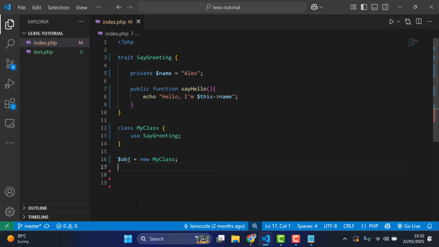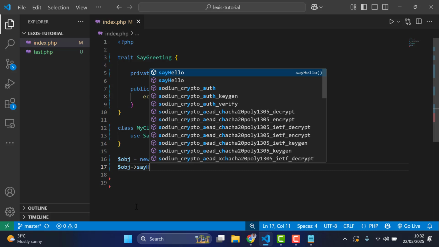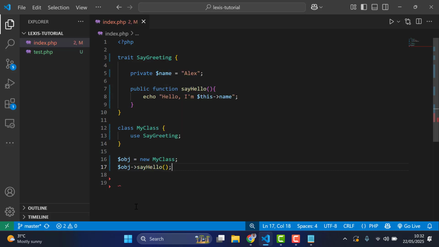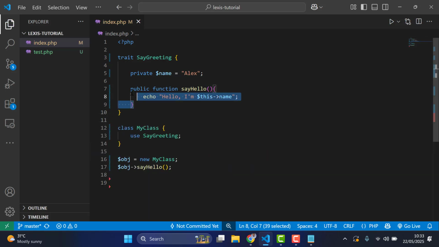To access sayHello, I use the object, the arrow sign, and the name of the function, sayHello. This alone should print "Hello, I'm Alex." So if I check it now with php index.php, you can see "Hello, I'm Alex." That's what it's printing, and it's coming from this method in this trait here. So we just imported it.